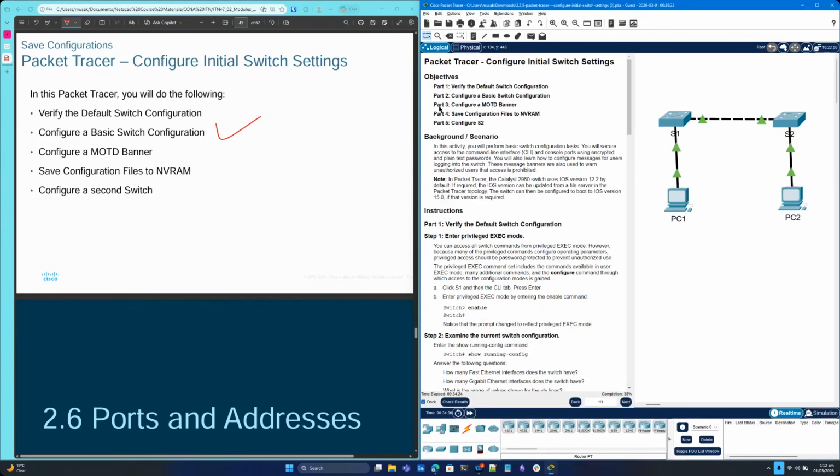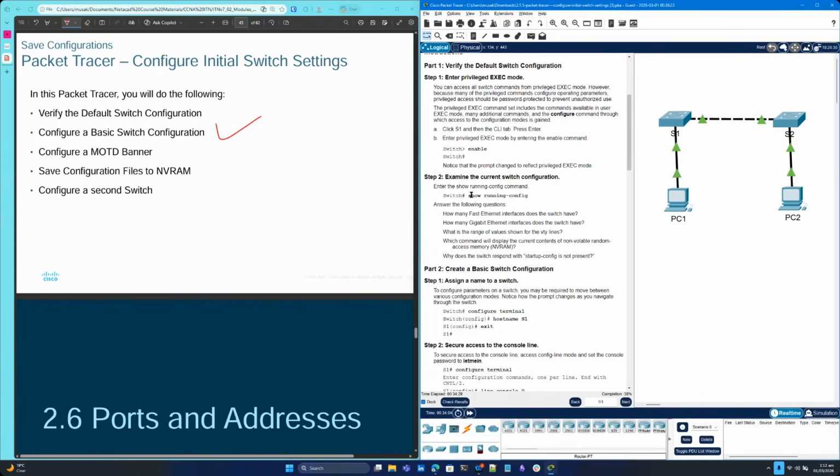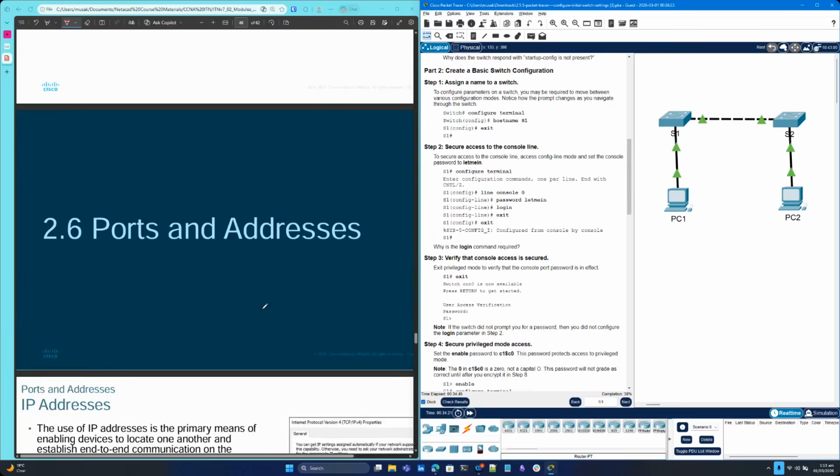So you just have to follow these instructions. It is showing you exactly what you need to type. You just need to get familiar with it. Just practice on it. There's nothing that you can't do, okay? You just need to sit down and do it. So these are very basic labs, very easy to follow. All the commands are given here. You just have to sit down and do it, okay?